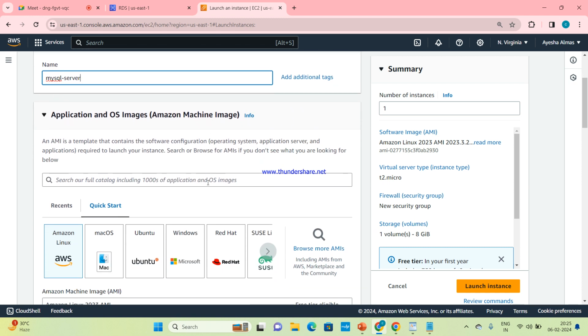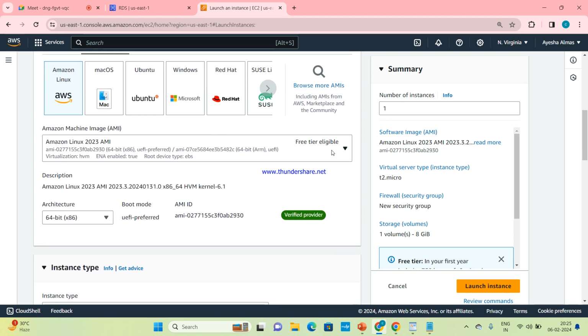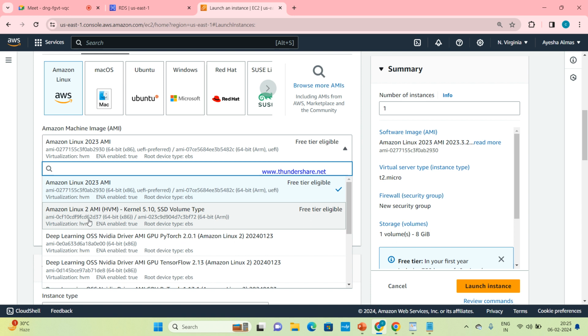The thing you need to change here is you need to select Amazon Linux. In Amazon Linux, you need to select Amazon Linux 2 while launching, because Linux 1 does not support MySQL. You cannot install MySQL in it. You can install MySQL in the latest version of Linux. So you need to select Amazon Linux 2.